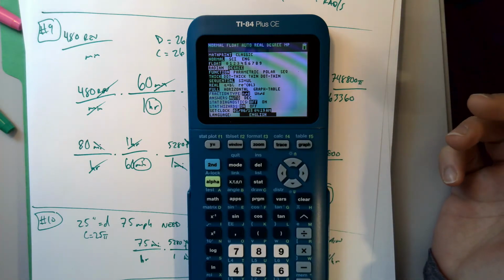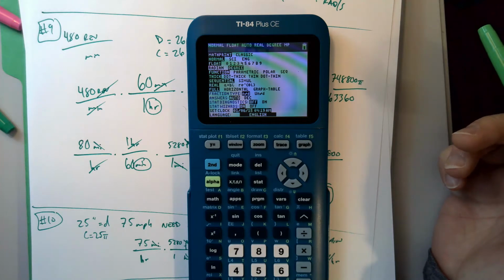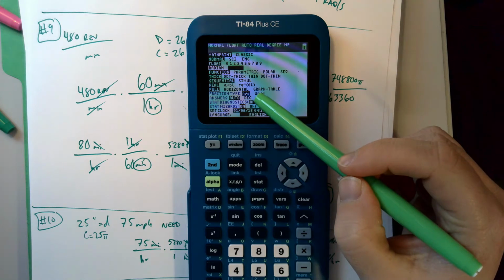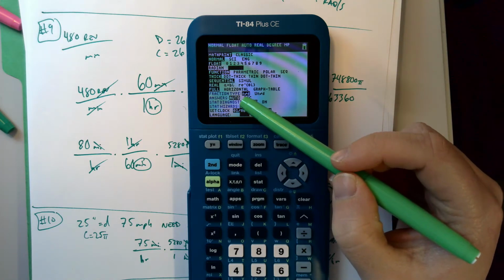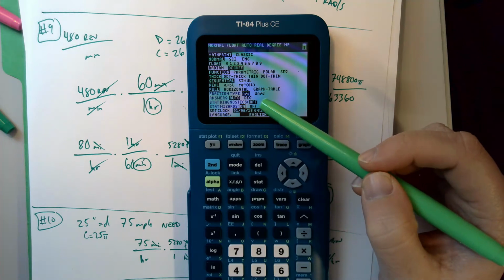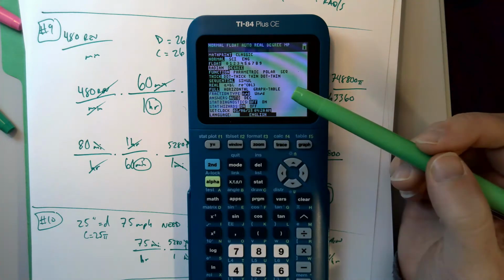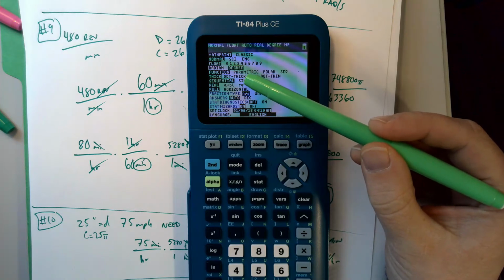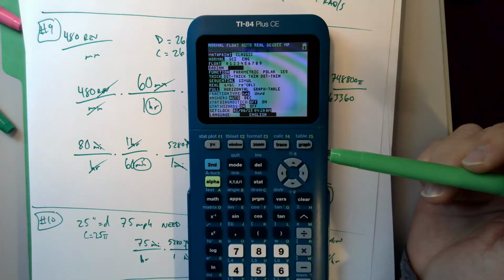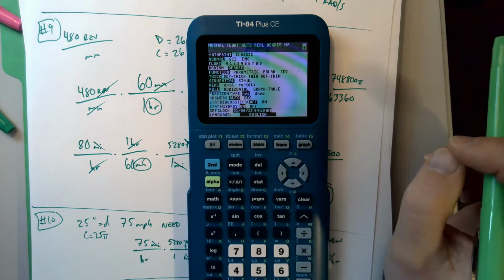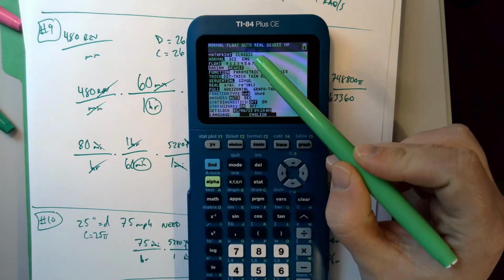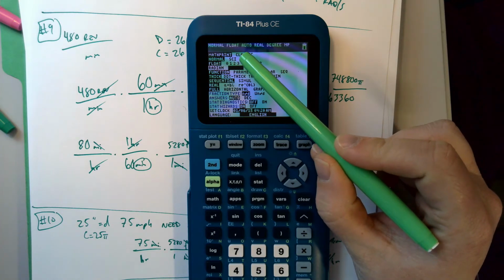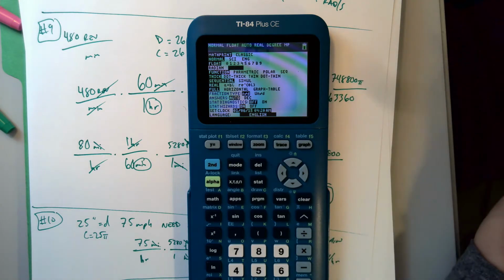There's a couple other mode things that you'll get into later on, like how you would like it to display fractions, or how you would like it to display answers, and a lot of different things. When you get to calculus, you'll talk about parametric and polar mode and sequence and stuff like that. But for now, we're just going to stick with changing between degree and radian. You can also decide if you would like it to be in math print or classic. I tend to leave mine in math print mode, but there's some advantages to having it in classic mode as well. But again, those aren't things that you typically run into until you get to calculus.